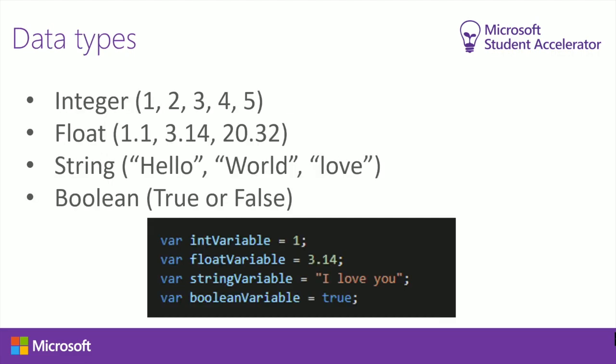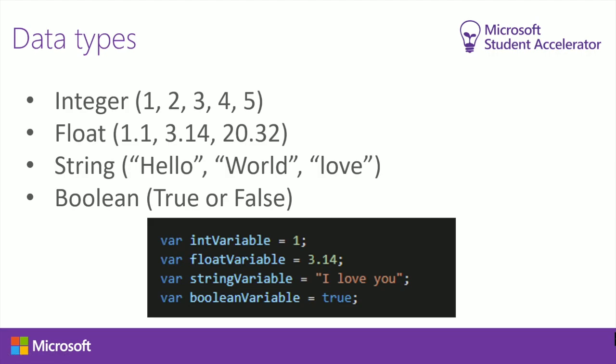What was shown before was an integer data type being stored in a variable, but there are multiple different types of data types. So we have here 4 different primitive data types, which are integers, floats, strings, and booleans. Integers are whole numbers. So as an example, they can be 1, 2, 3, 4, 5, 100, 233. That is what an integer is.